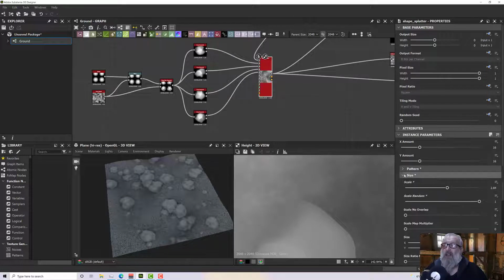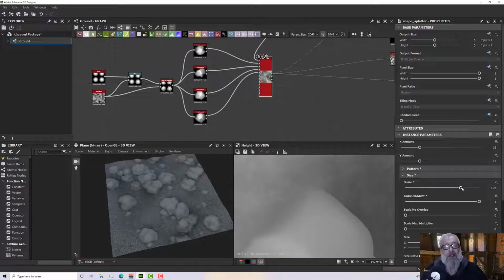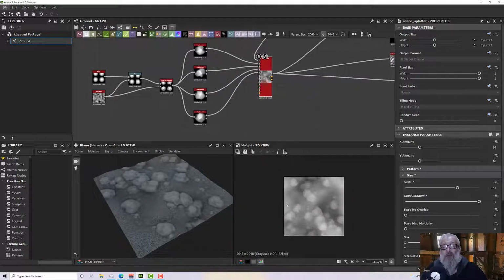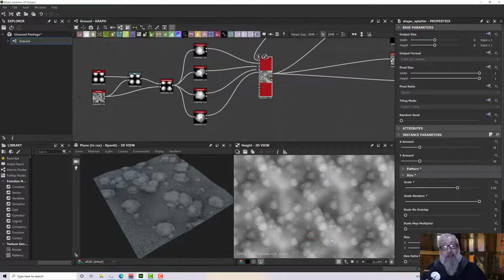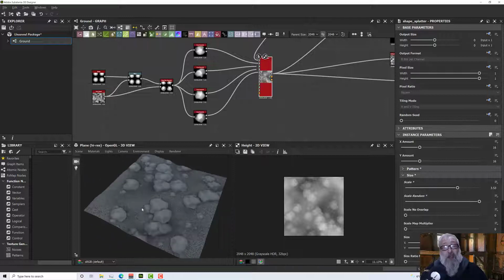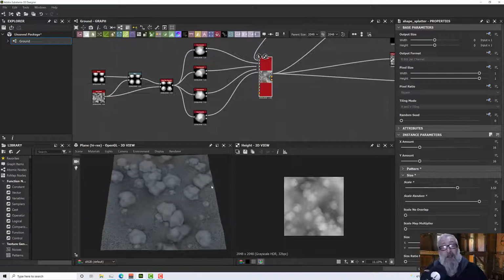Okay, so back to size. Let me increase my sizes here. There we go, something along those lines. I'm just going to draw back here and press the space bar with that clicked in, just to make sure that it's going to tile, and it is, which is perfect. Spacebar shows you a tiling preview essentially with the red box outlining what you're working on. I was a little bit concerned about this rock here, and looking at the other side, I guess that should be alright.